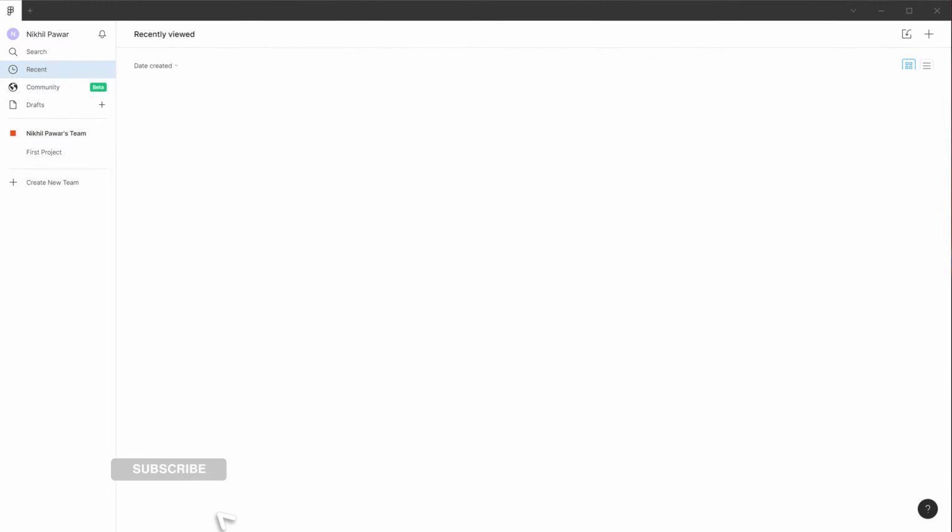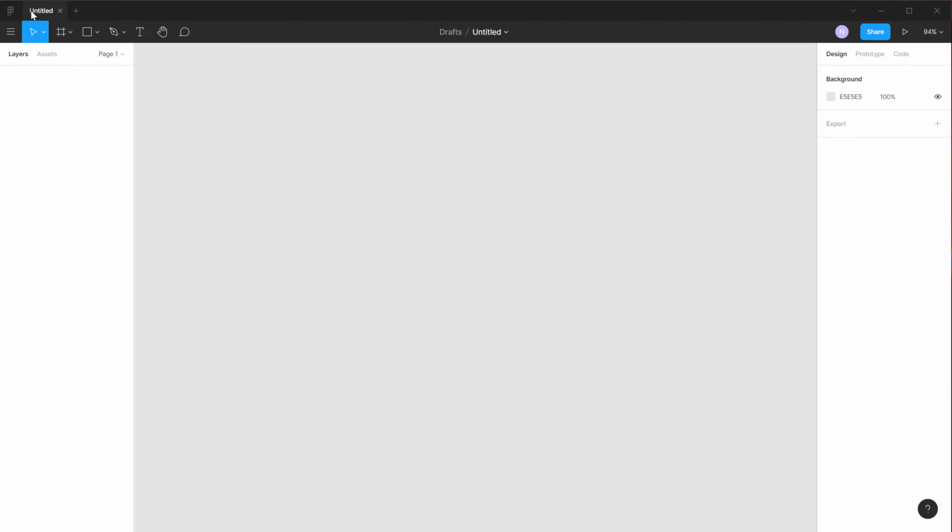Alright, so here we are in Figma. Let's start by creating a new document by clicking on this plus icon. There we go. Now let's create our frame. To create a frame, you can go right over here. You can click on this arrow and you get two different options, that is frame and slice. So in this case, we want to create a frame. So I can hit F on the keyboard, or I can just simply select this option.